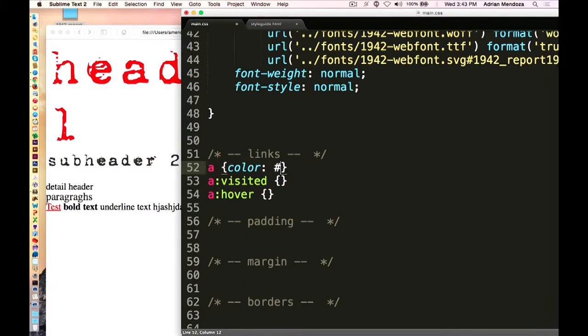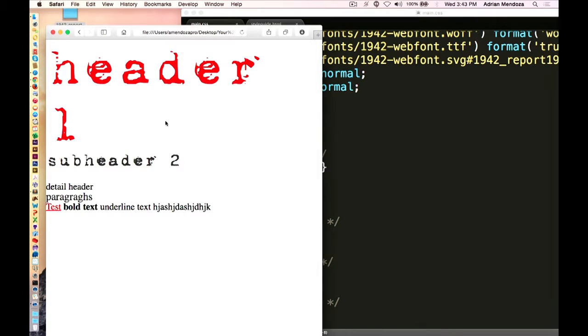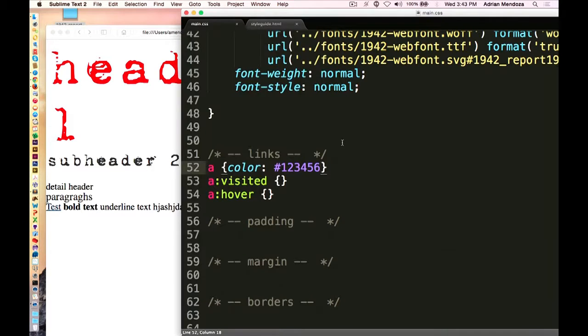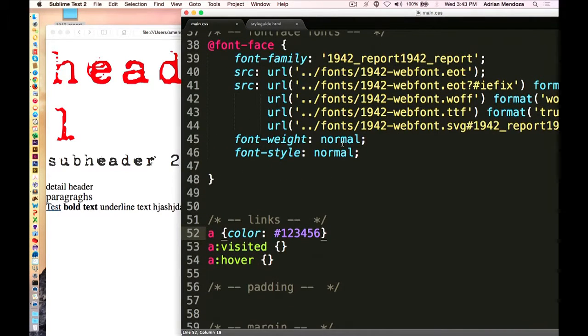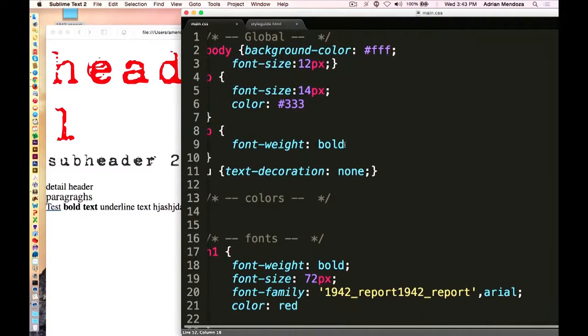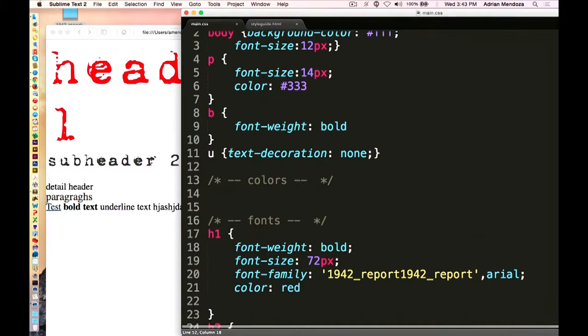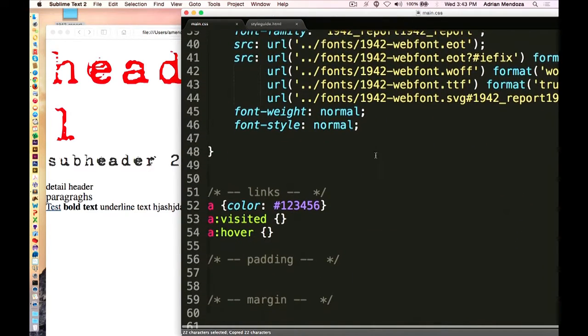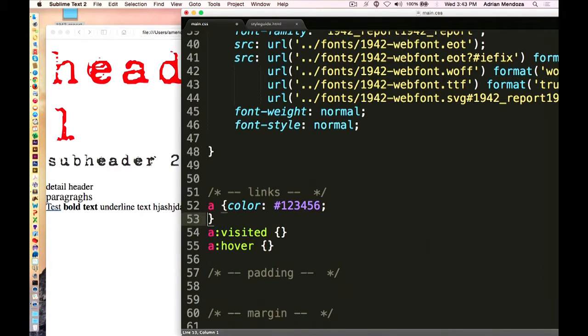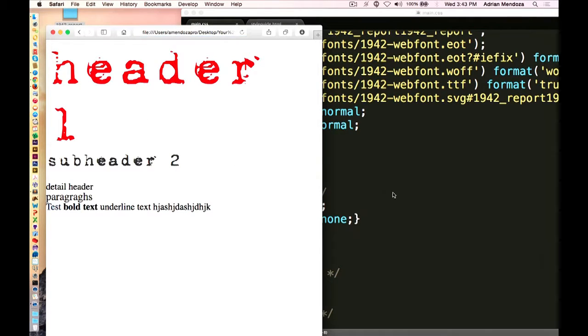How about we go back to that nice 1, 2, 3, 4, 5, 6 color, just a little bit dark blue. I changed the color, not so interesting. But one of the things I can do is begin to say, well, what if I wanted to take the underline off? Let's say text-decoration, add in a new line, text-decoration goes off, I reload the page. Now it looks like a really nice crisp word that happens to be a link.